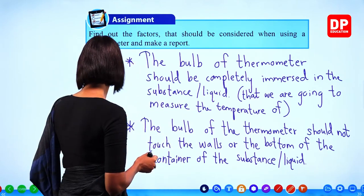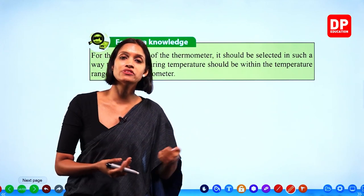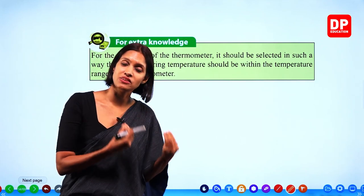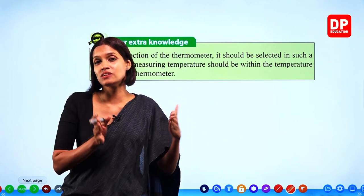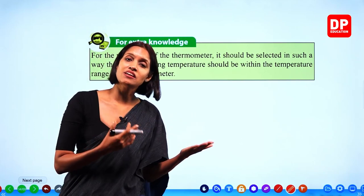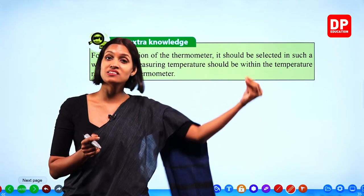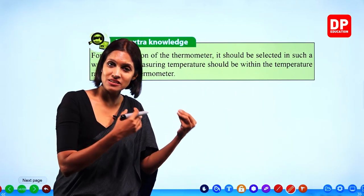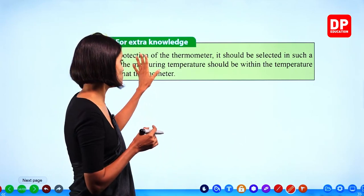Okay, children? We'll move on to the next. So for extra knowledge, it's given. For the protection of the thermometer, it should be selected in such a way that the measuring temperature should be within the temperature range of that thermometer. In the labs we use certain types of thermometers. At home, in order to measure the body temperature, we use another type of thermometer, right? So different types of thermometers, based on the necessity, have different temperature ranges. Right now we are going to learn about the thermometer that we use for body temperature, known as the clinical thermometer. Compared with the other thermometers, its temperature range is shorter, right? So we should not use those types of thermometers to measure higher temperatures. It will damage the thermometer, right? Because certain thermometers are designed to measure particular temperatures of the relevant substance. Okay, children, therefore we have to be careful of that as well, okay?